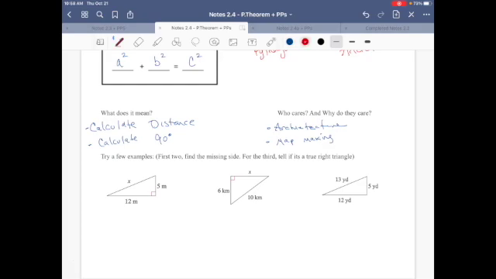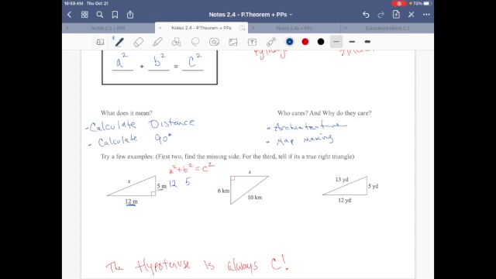So how does it work? For every problem that we do, we're going to start off with the Pythagorean theorem, which is A squared plus B squared equals C squared. It's got a nice ring to it. The legs, here and here, are my A and B. And then the hypotenuse is always C. That's a big deal. We can mix up the legs all we want, but if we mix up the hypotenuse, then we will get the wrong answer.